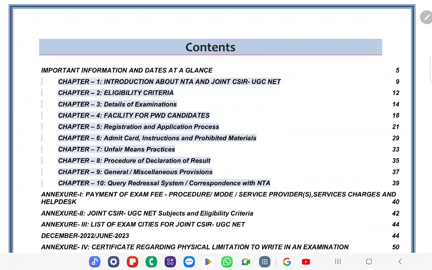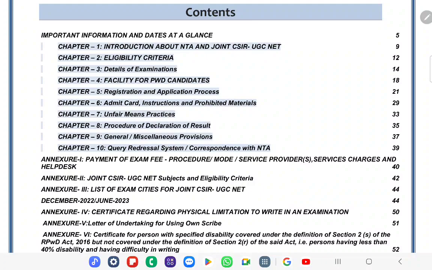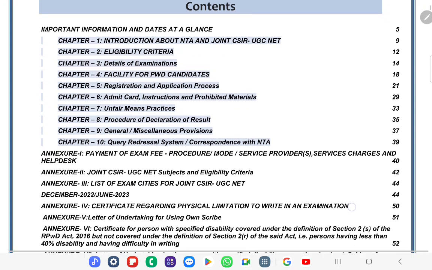This bulletin gives some of the contents related to the exam: introduction about NTA, joint CSIR UGC NET, eligibility criteria, details of the examination, facility for PWD candidates, physically handicapped candidates, registration and application process, admit card, instructions, and what materials are used for the application process, practices, process, declaration, general miscellaneous provisions, and query system. Let's see one by one.